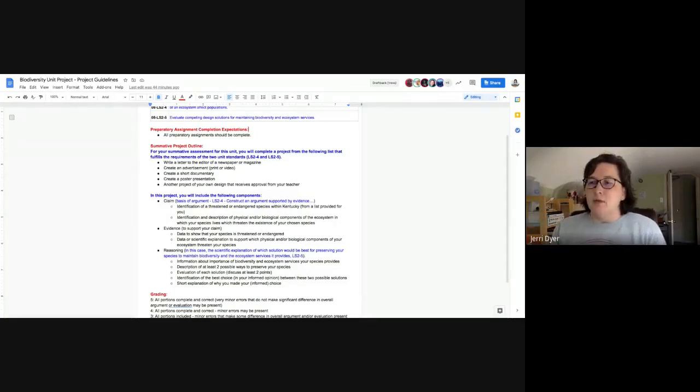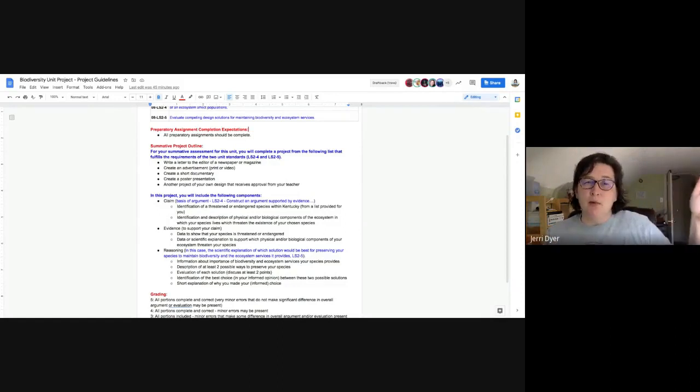Okay. Then you're going to take a look at your evidence. You're going to present some evidence because a claim with no evidence, it's just an opinion. And we don't really work very well with opinions within science. Probably shouldn't overall, but certainly not within science. So data needs to be included that shows that your species is threatened or endangered. And we will help you with that. We'll give you some listing and some places where you can go to see that.